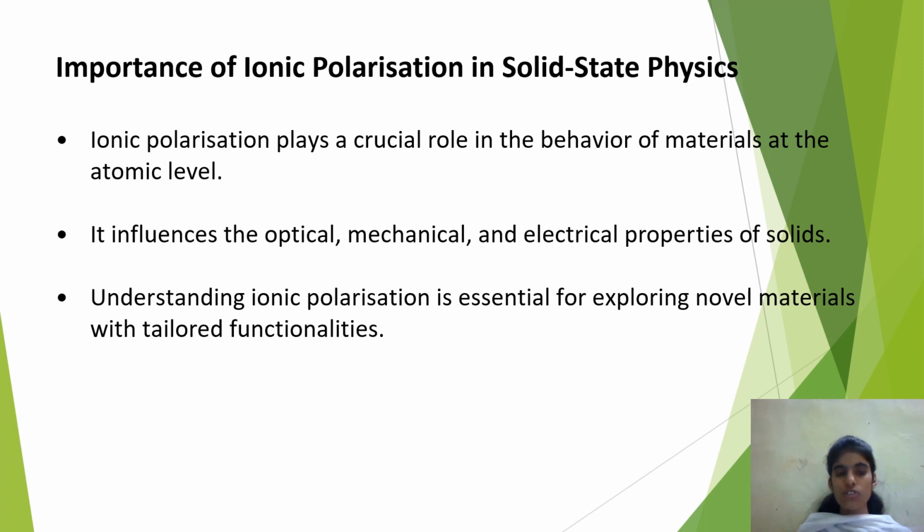Now we all know about ionic polarization, but now we should learn the importance of ionic polarization in solid state physics. Ionic polarization plays a crucial role in the behavior of materials at the atomic level. It influences the optical, mechanical, and electrical properties of solids. Understanding ionic polarization is essential for exploring novel materials with tailored functionalities.